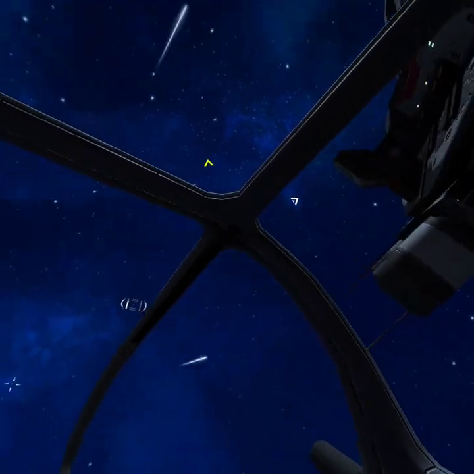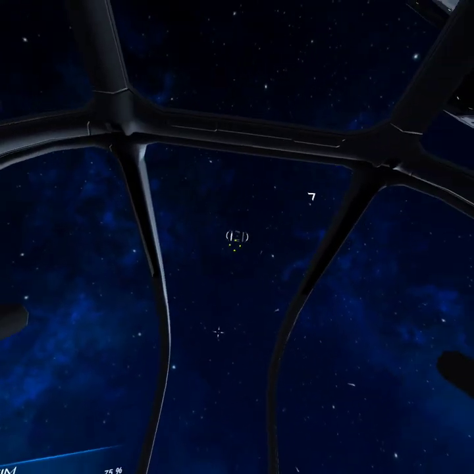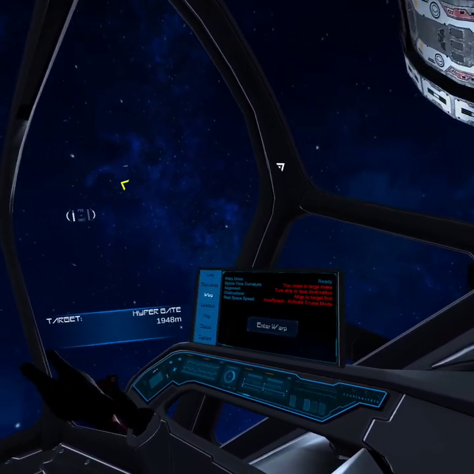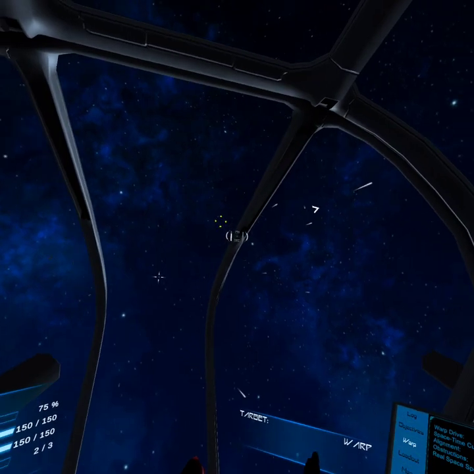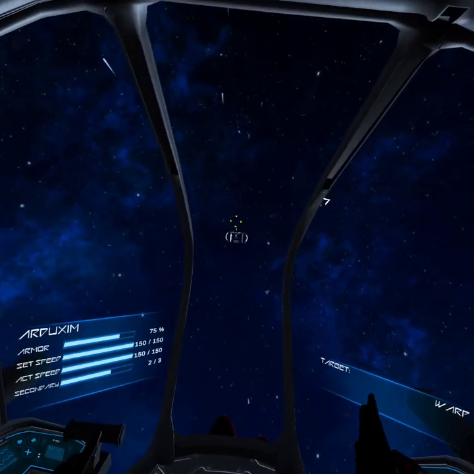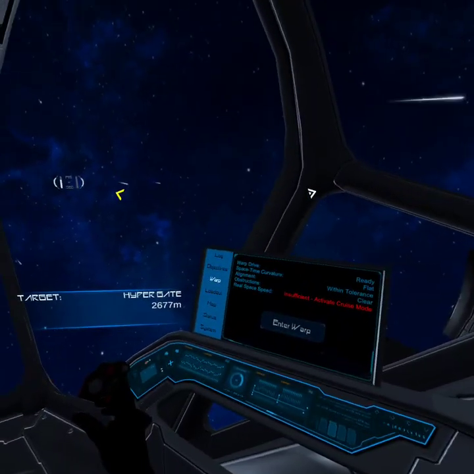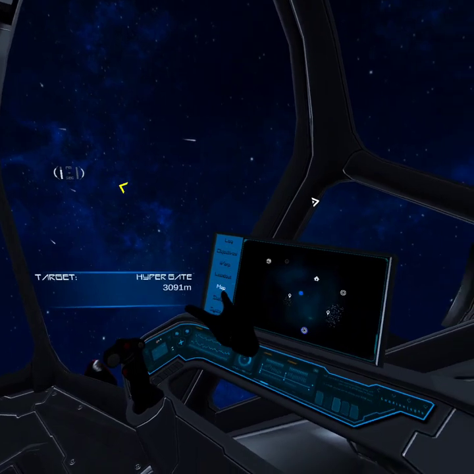How do I do this? Yellow, I'm assuming, is an objective marker. Is that what I'm doing? Line to target first. Too close to large mass. Turn ship to face destination. So far it seems like a few moments of sheer boredom.